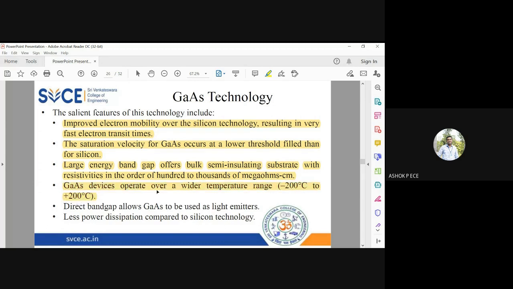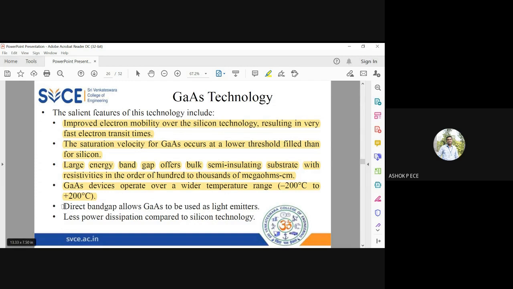See, minus 200 to plus 200, the range is 400 degrees. So it can operate at very cold places as well as at very hot places. You need not change the technology as you move the device from a hot place to a cold place. The same gallium arsenide technology can work very well in hot places, cold places, as well as at room temperature.